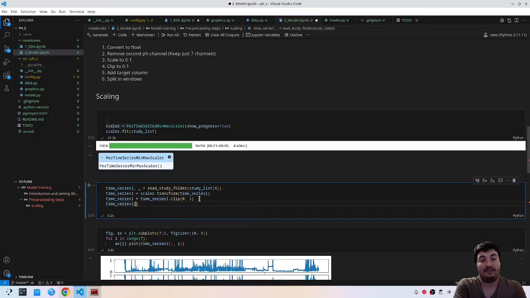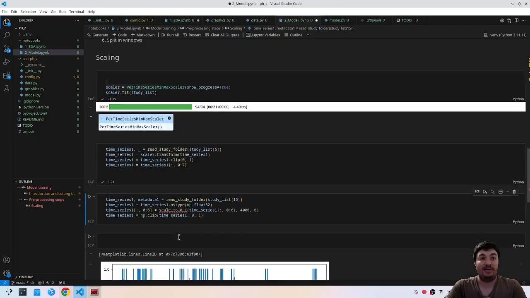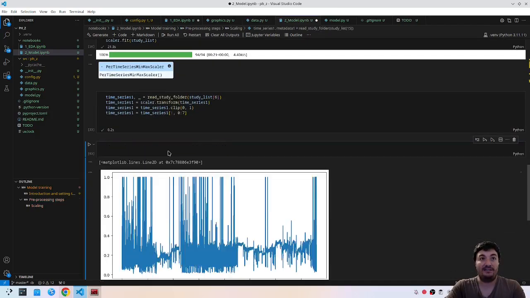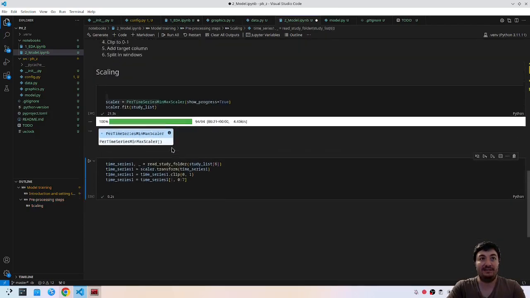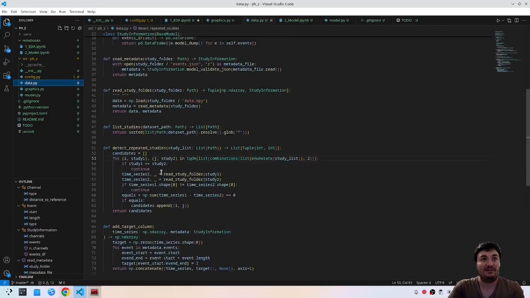Then we can do the first 7. So we were going to discard the last pH channel here, and then we have the function, I think, for adding the target column. We did it the other day. A target column, exactly.